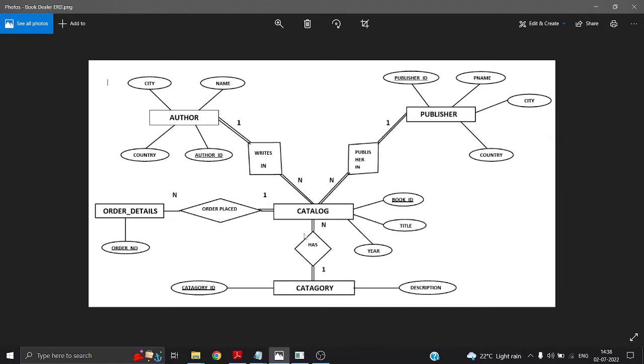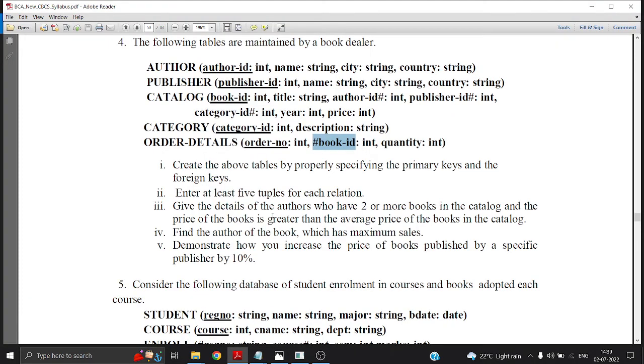To quickly revise, this database maintains the information about the list of textbooks that are available with the book dealer. Every textbook is having author information, publisher information, category information. When the book dealer is interested to sell the books, that time customer can place the order. That means this database maintains the information about even order details, that means for which book order has been placed. This is the context, and for this context they are having the ER diagram like this, and we are having the table structures like this. This is a simple basic idea.